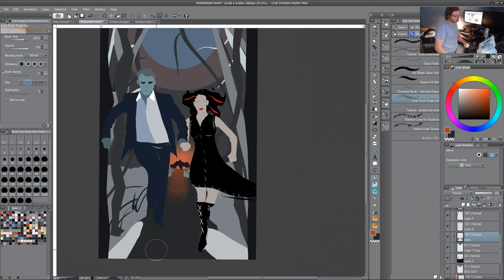Feet get lost, but they're going to be covered up anyways. I can change the value of those. Notice how mentally, at every stage, I'm comparing the values everywhere to make sure that this thing reads. You want these characters to be out front, and you can blur the whole background just a tiny bit or add a huge overlay. When you're totally done, you're going to want the characters in the foreground on a separate layer. That way you can make adjustments to everything behind it at once, and then push stuff back.